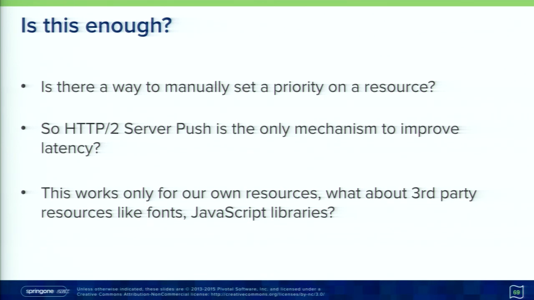So is there a way, at the browser level, maybe with a JavaScript API, to tell that this resource should have a higher priority? At the moment, no. To my knowledge, there's no RFC or draft or anything that suggests this, but that could be really useful. So we might think that if we have stream prioritization, maybe we can just forget about HTTP server push. But not really, because server push is just the best way to eliminate latency completely.